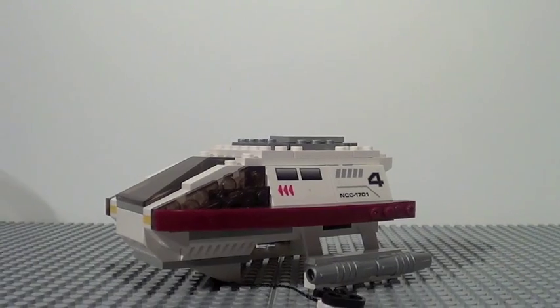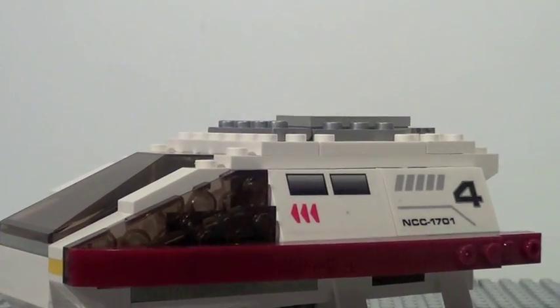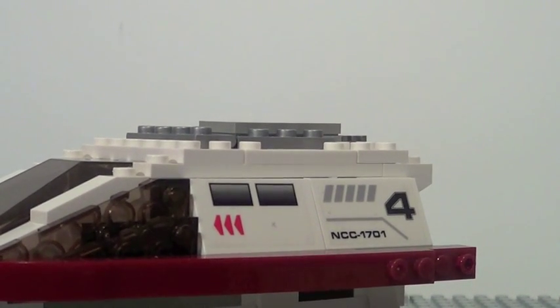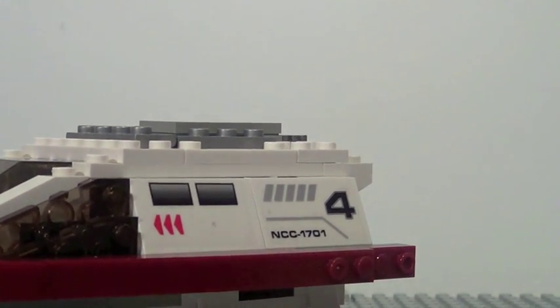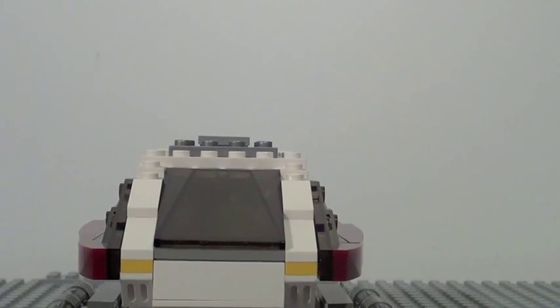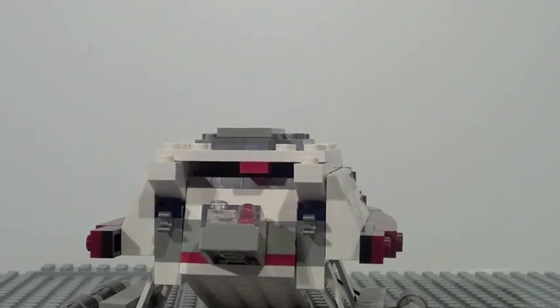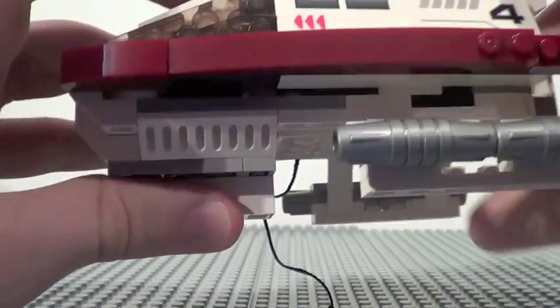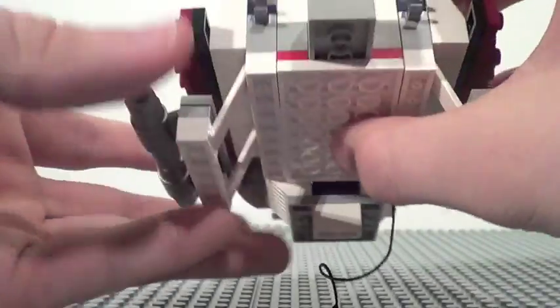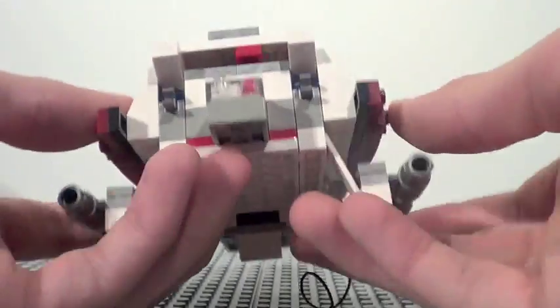Here is the shuttle itself. It's got some pretty cool detail you can see on the side there. Nice SNOT design, which I really like. Creo has definitely gotten better with their designs from when they were in the beginning. And also some cool sticker details right there — it's NCC-1701. Really cool, I really like the detail. That's what it looks like from the front. That is what it looks like from the back. Right off the bat, you can probably see a problem here — it just kind of cuts off right there and leaves a really big gap, which is kind of accurate but not completely, and it does look really ugly.